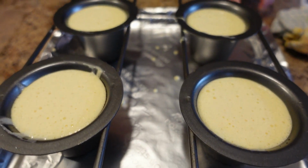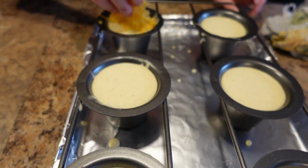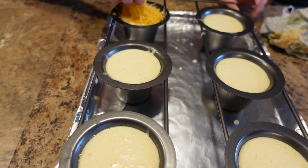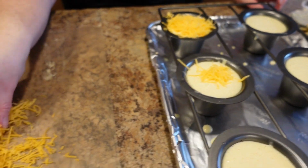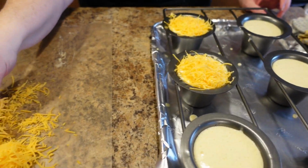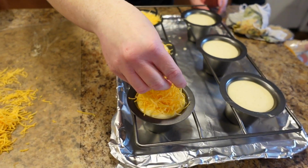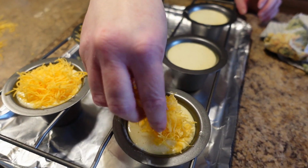Now we have about 3/4 of a cup of sharp cheddar cheese that we have grated. That wound up being more than 3/4 full, by the way. It's okay. And I grated this myself. You're going to get a much better melt if you grate it yourself. So I'm just evenly dividing it, as even as I possibly can, between your 6 popovers.